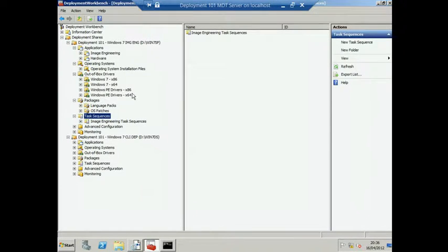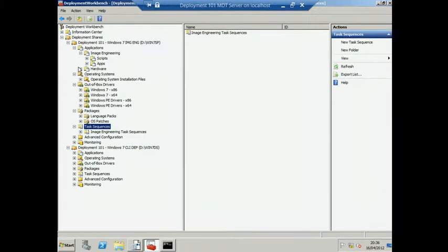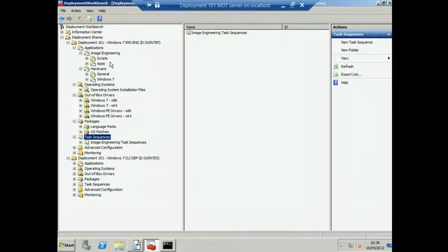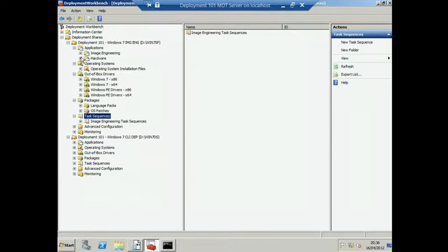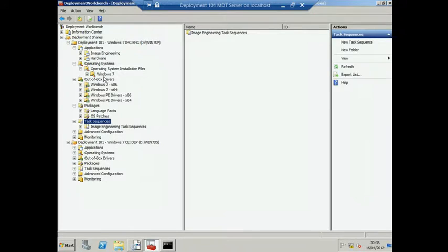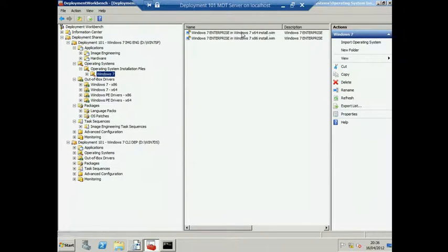So I created some folders in MDT, and that's quite an easy thing. You can just click on the node, create a new folder, and then you can create a folder tree within MDT to put things into. These are not folders in the operating system. They're logical folders or pretend folders within the MDT interface for grouping things together. So I've got a bunch of applications that I want to add to my image. I've got some operating system files here. I've got the Windows 7, x64 and x86 vanilla off the DVD, SP1 version of Windows 7. So that's my kind of base start point.